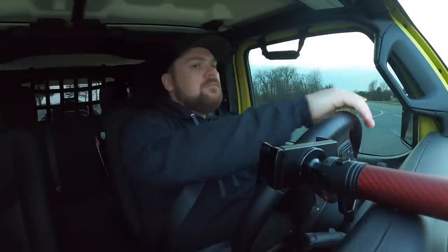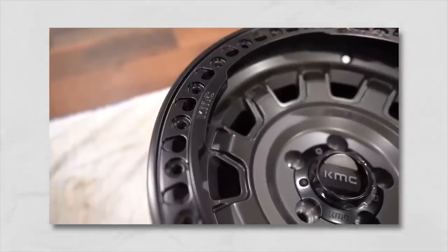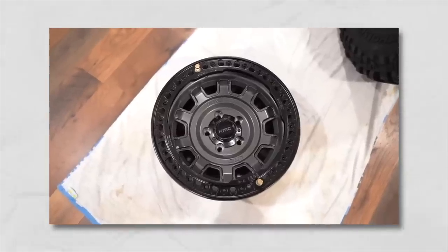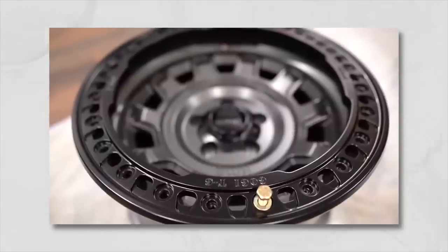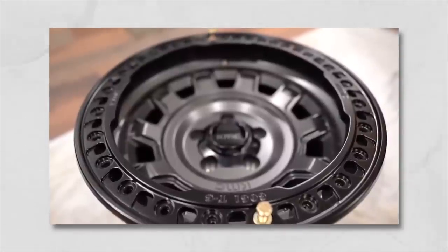it was good to get that more aggressive tire. Now, speaking of the wheels that I'm running, on this vehicle I am running the KMC Tank beadlocks. So we've got the 17-inch, they are 17 by 8.5 or 17 by 9. I'm not looking at a phone right now, so Ryan, correct me if my specs are wrong on those. But we're running the 17-inch wheels, and the biggest fad lately has been going to larger, going to the 20s, running 42s on there. I like a good amount of sidewall, and I like the ability to air down and have that sidewall poke out and really give me better traction when I'm trying to grip on the side of the tire. So I went with those.